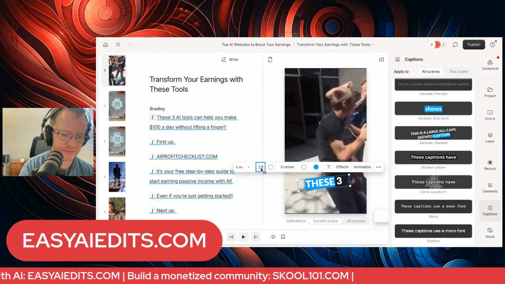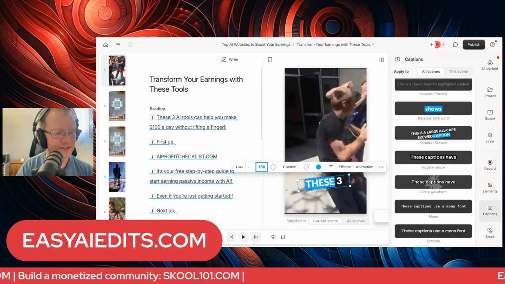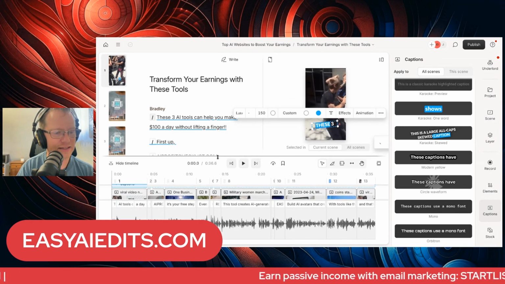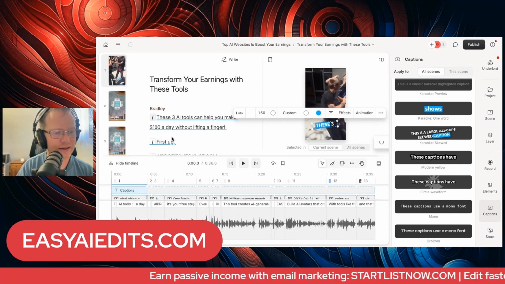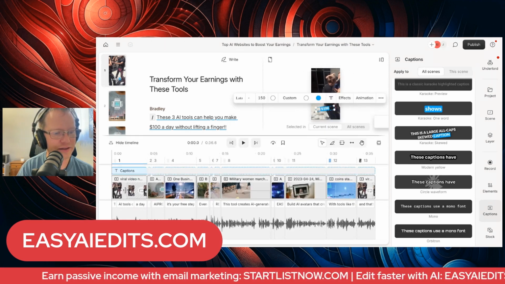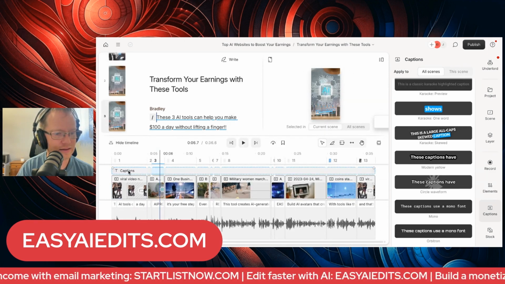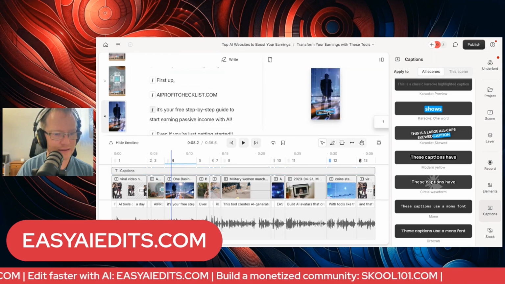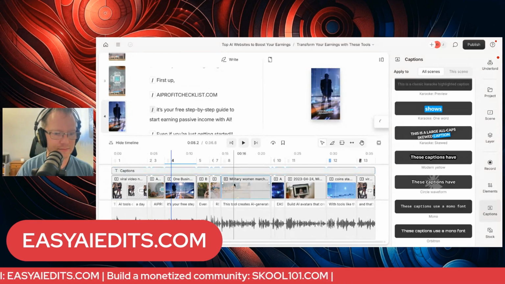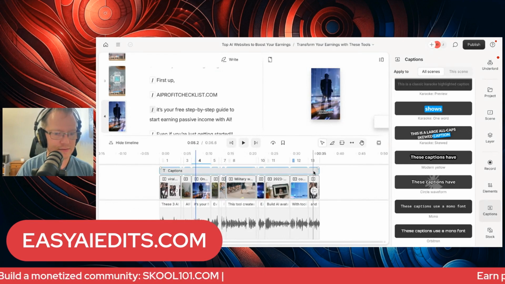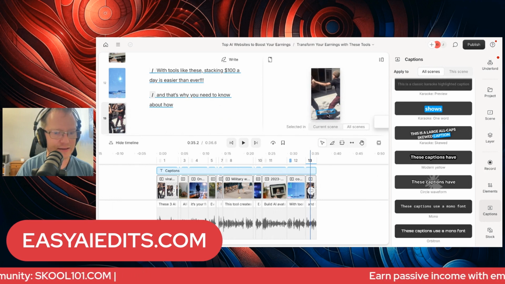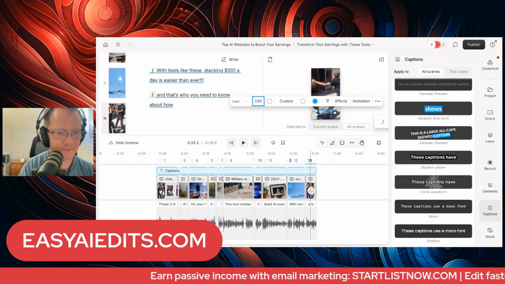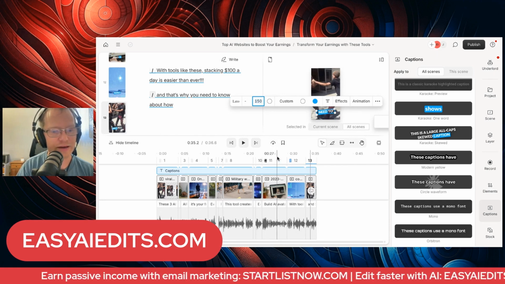Oh, I remember what it was. I had the issue with this before. You have to select it on the timeline in order to select everything. So come here. Again, you won't have this small thing, but make sure that the whole thing is selected like that. And now it says mixed because I was trying to do it. Now, if I put 150 or whatever size you choose, all of them should be that way.